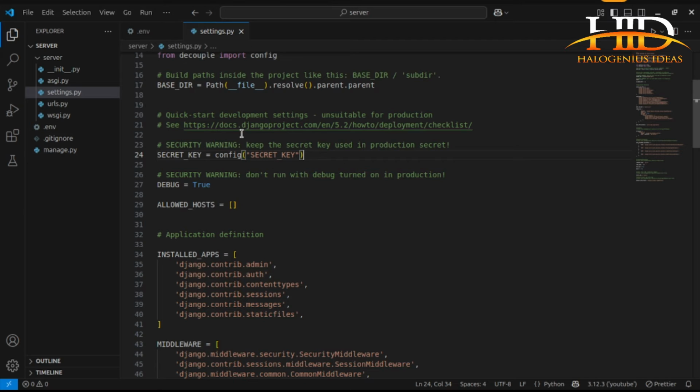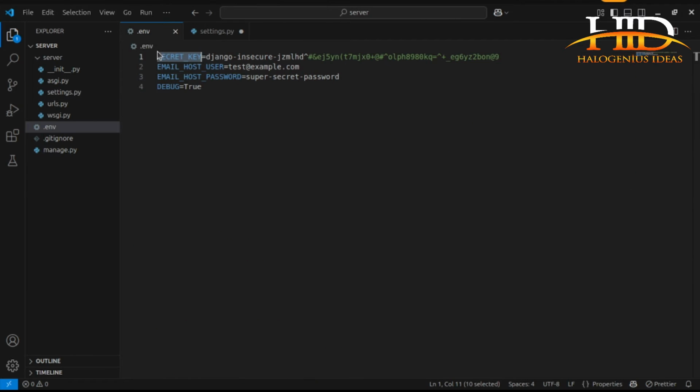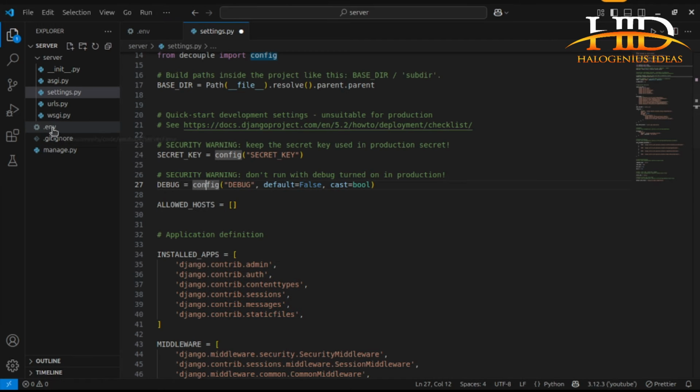So now that I have my secret key, under this DEBUG, there is a way we are going to bring it in. I want to give it a default value of False. So just paste this over here. Now it will go to fetch the value of DEBUG from this env file. Okay, and please make sure your env file is on the root folder. But the default is going to be False, then it will cast whatever value it got from DEBUG to a boolean. So you understand what is going on here. For this ALLOWED_HOSTS, I will leave it for now, then I'll show you why it is needed, particularly in production. You cannot leave your ALLOWED_HOSTS as an empty list while you are not in debug mode, but I'll just leave that for now.